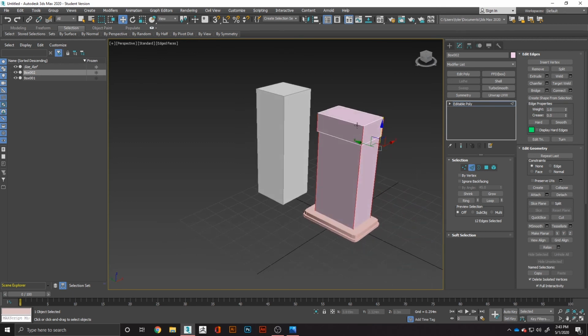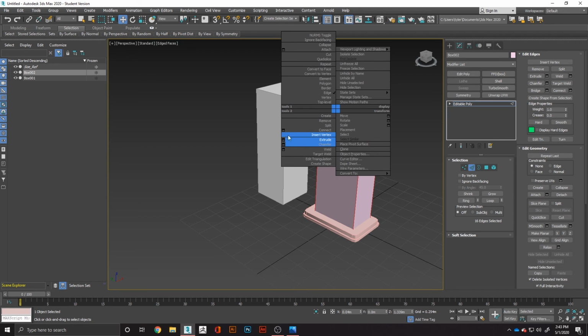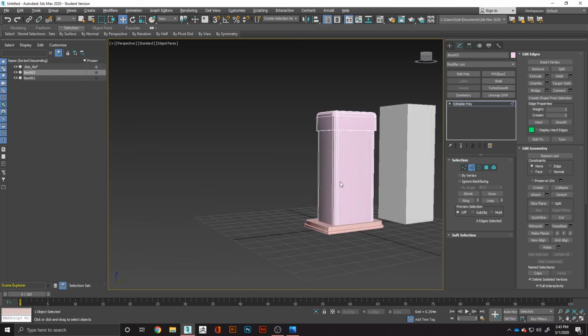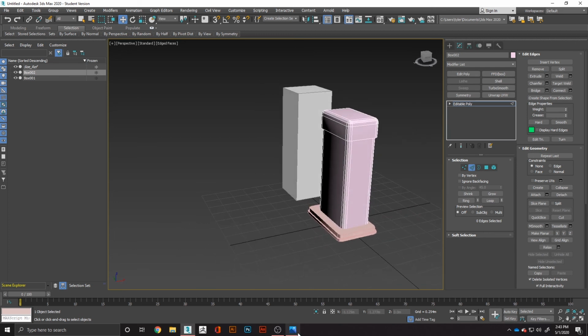And then we also do know that these four are going to be round as well, so I want to chamfer those. This actually needs to be a bigger chamfer since I want to put one more in there. Okay, something like that seems pretty in line with what we're going for.